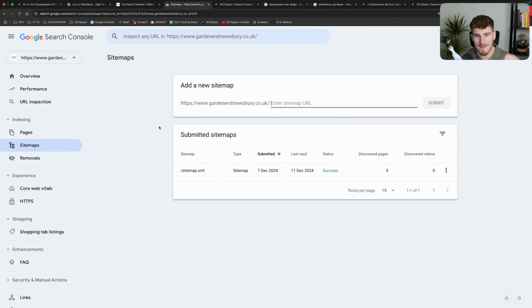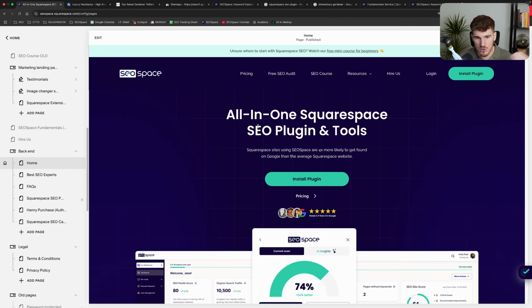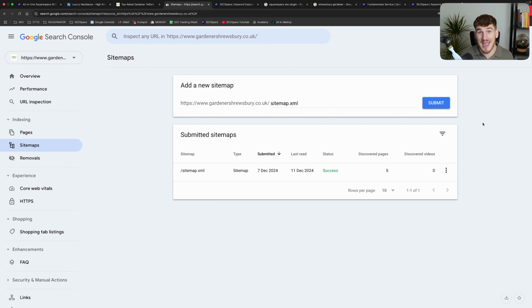And this is where you can submit your sitemap, which is essentially a map of all the pages on your Squarespace website to Google. So it knows the pages that you want to show up on search engines and so that you can draw your attention to them and hopefully get them ranking. And all I want you to do is type in sitemap.xml into this little box here, press submit, and as easy as that, after you've optimized and gone through and optimized your pages for keywords, you can then submit your sitemap to say, hey Google, here are the pages on my website. Please show them up on Google search engines.